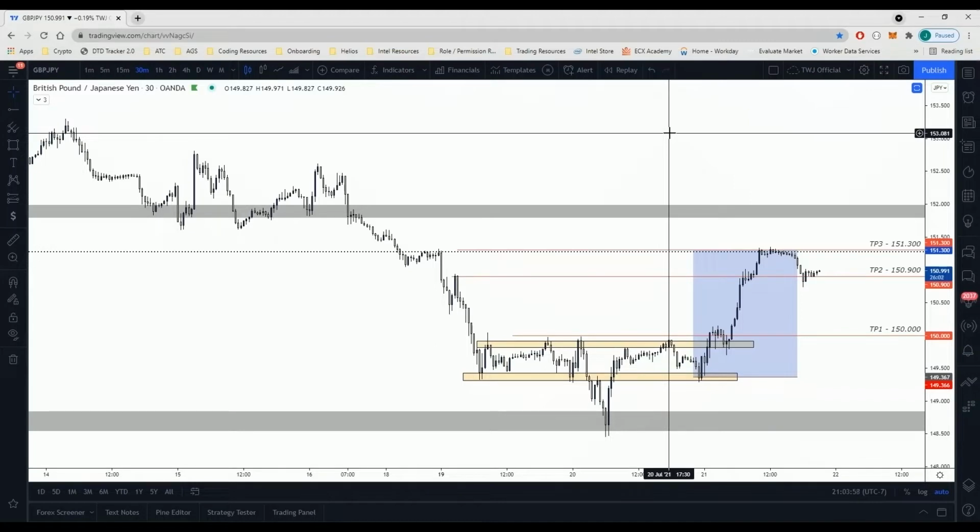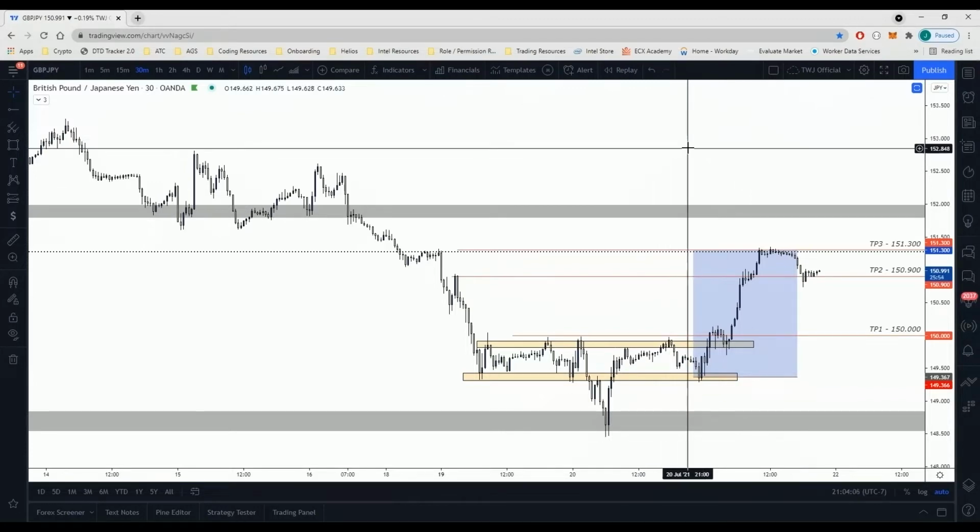We're going to be breaking down GBP/JPY, an amazing trade that me and the team took last night. It happened during London session, and it was just a beautiful trade, based on chart analysis, good fundamentals, good market structure forming, good reversal patterns. Everything was just playing out to the T, and I really want to break this down for you guys because these are the kind of setups that I look for.